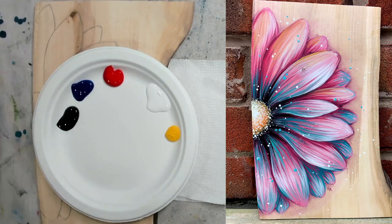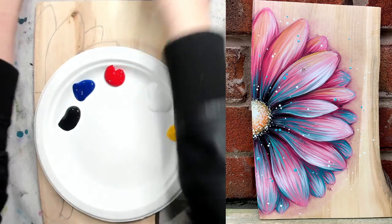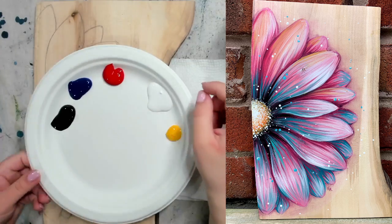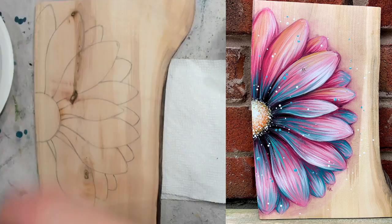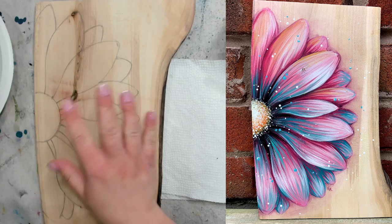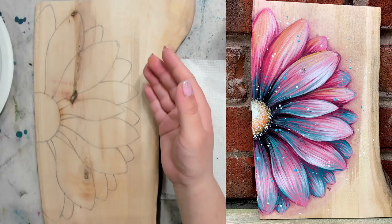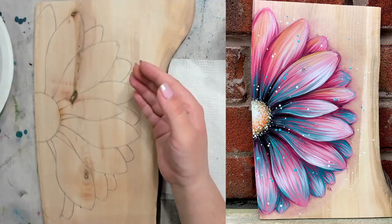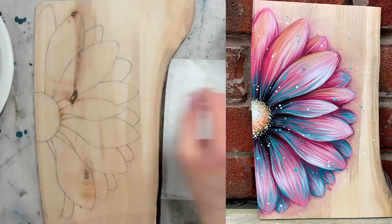And of course, we're going to need some more water because we can't do any of this without water. All right, so I'm going to be doing this in layers. There'll be lots and lots of layering here. I'm going to start with just coloring in my flower petals with 2 shades: lighter pink in the middle, darker pink on the ends. And that'll be my first layer. And then after that, I'm going to be flicking other shades in there.